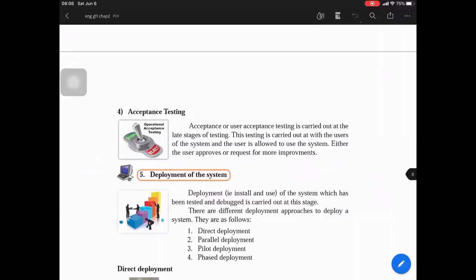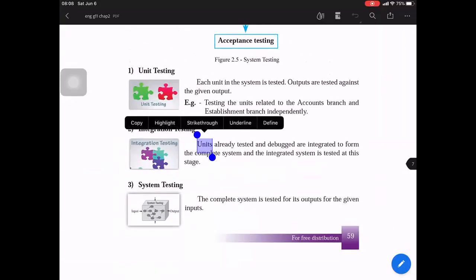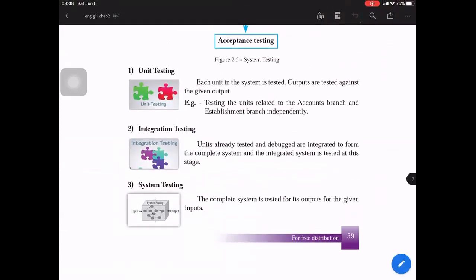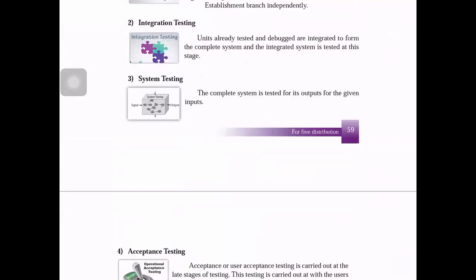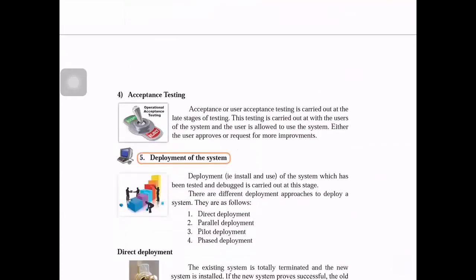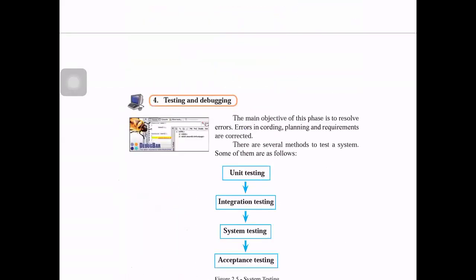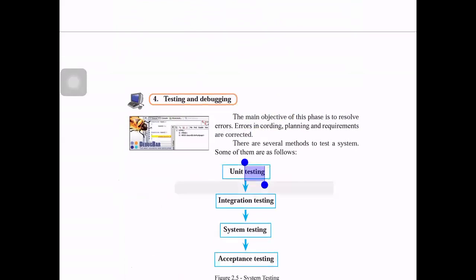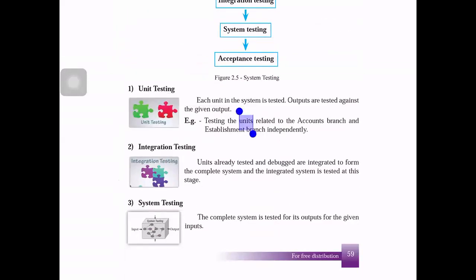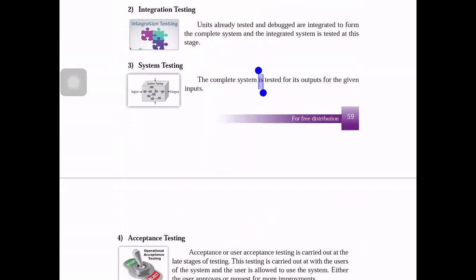Okay, so regarding the testing, you have to copy down the unit testing part, integration testing part, system testing part, and the acceptance testing. Write the things under because those can be tested on your test paper. So it's better you practice by writing it. That's why I'm asking you to copy these things down. So the very first paragraph, then the diagram, and the explanations regarding each and every test.